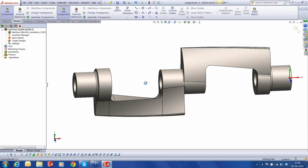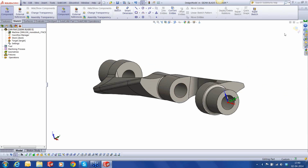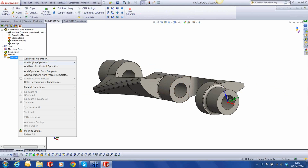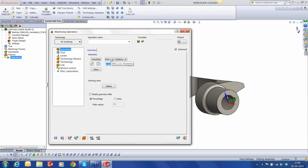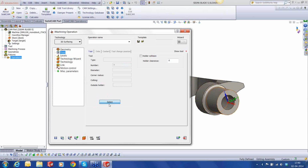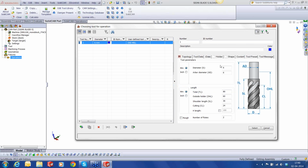Okay, so let's begin. We'll start with iMachining 3D. So I'll add iMachining 3D. Target, Mach 1, position 1. That's my first coordinate system. And I'm going to use a 16 millimeter bull nose.